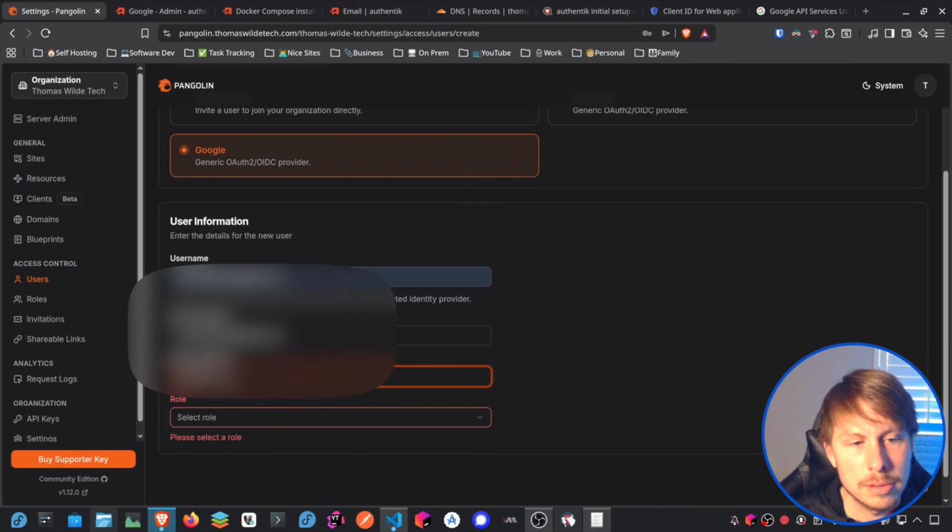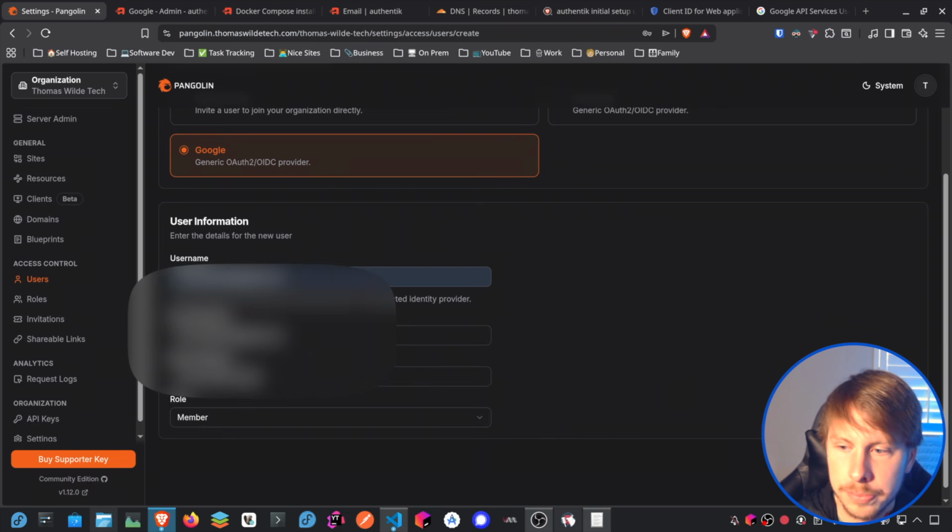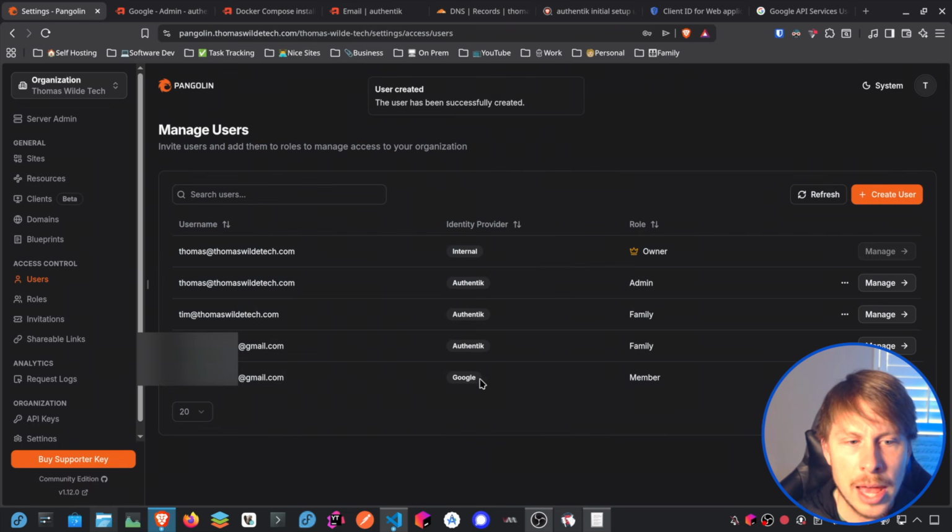Name, I'll call this Thomas Wild Google, just to make it clear. And then I'll also give it a role of member, just to change it up. Create that user. So now I just manually provisioned a Google user into Pangolin, and we're just mapping it based on that sub. Let's go ahead and see what happens.